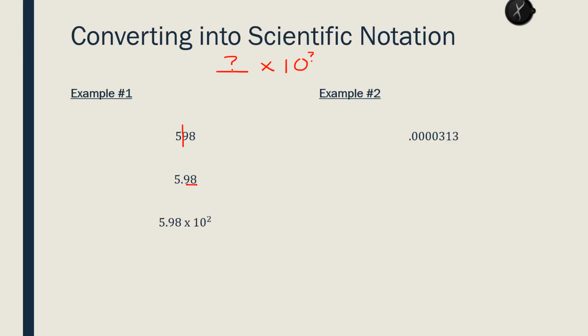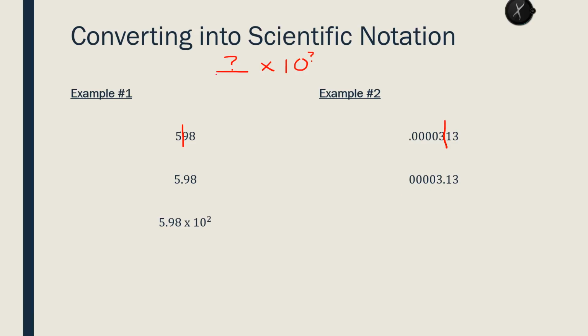Now let's try one with a smaller number. Okay, so we need a number between 1 and 10, and that number will be 3. So 3.13 would be between 1 and 10. For now, I'm going to move the decimal there, but I'm still going to keep all of those zeros so that I can count how many digits are to the left of the decimal point. When it's a larger number, the numbers are to the right of the decimal point. But in this case, since we're talking about a small number, it's to the left.